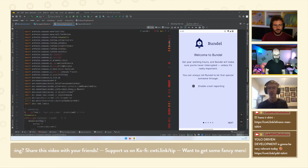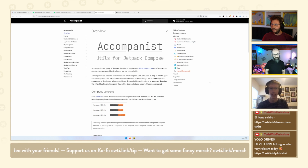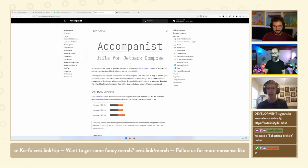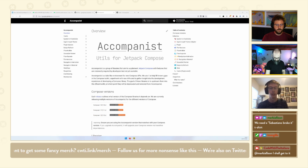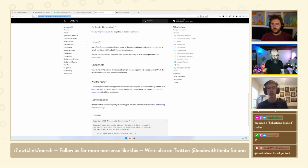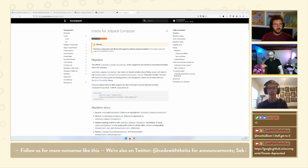Okay, exactly. And just to clarify that for people who are watching, Accompanist is the Google-provided incubator for different Compose APIs. Insets used to be supported through Accompanist with different APIs, and that has recently, as of Compose 1.2, graduated into being built straight into AndroidX Compose. So the Insets side on Accompanist is now deprecated. If you were using that, I'd highly recommend checking out the migration guide there. There are a few things that changed, but a lot of the same concepts apply, to move off of Accompanist Insets and onto the fully supported one.